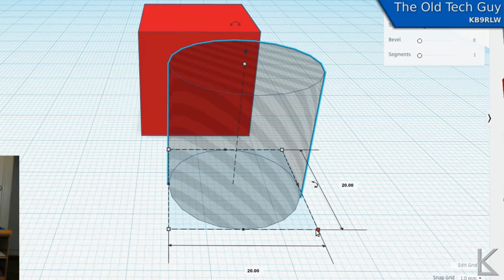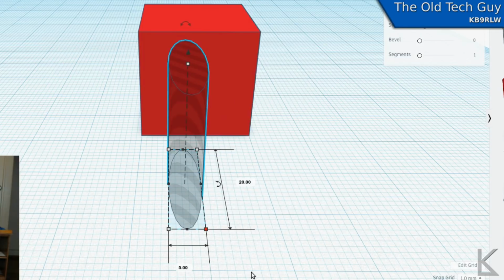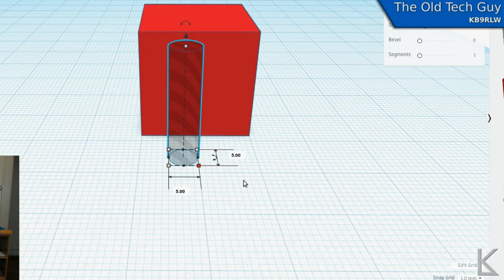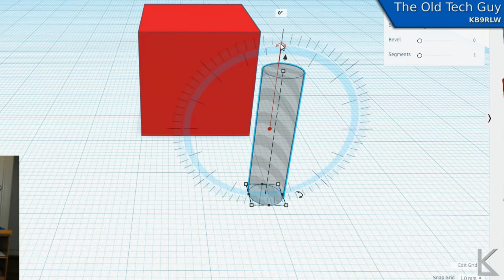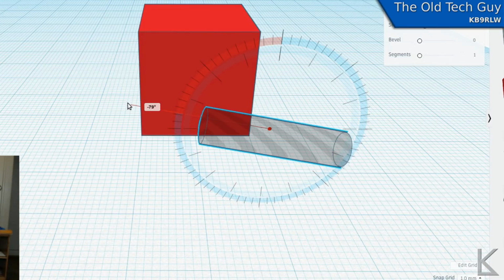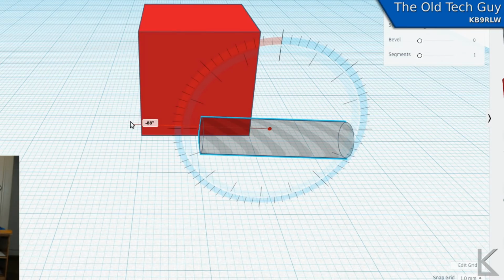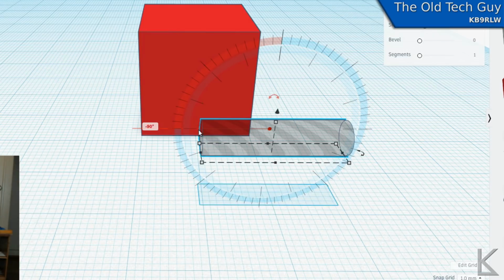So I'm going to make this cylinder. Now if I look at this bottom corner, you'll see that at the bottom it gives us a number, and we can change that. Let's take that down to like 5, and you'll see it squashed our cylinder. And then we'll take this one down to 5, and it's now a cylinder again. And let's rotate it. Right above the cylinder there, you'll see a little curved arrow. That's rotating on that axis. If I click on that, I'm going to rotate, and you'll see that it's putting the degrees right beside my pointer there, so I can take it precisely to 90 degrees.